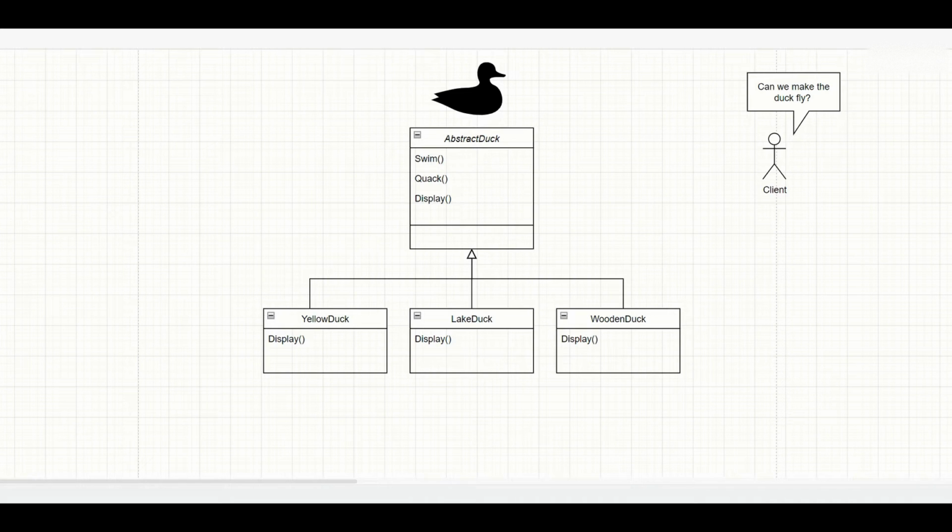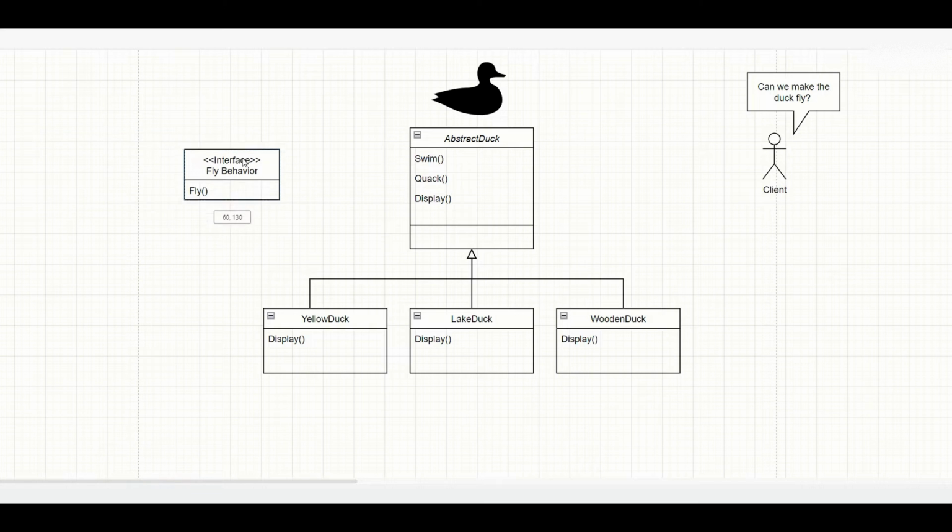So the second way to solve this problem is that we know that inheritance does not work here, because not all of our ducks can actually fly. So why don't we only provide implementation of fly function for some of the ducks that actually do fly.